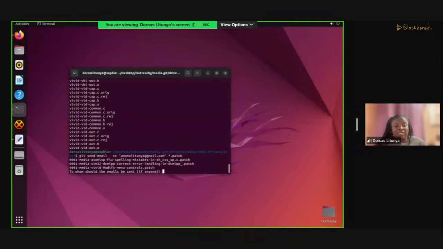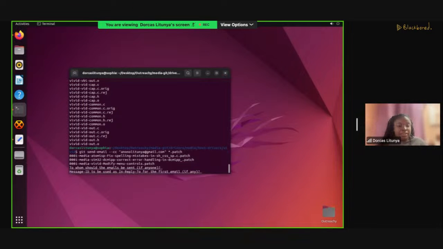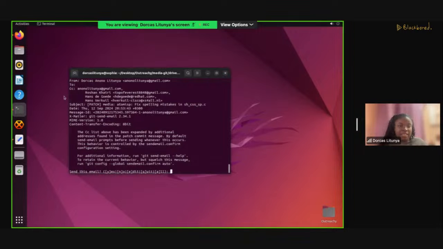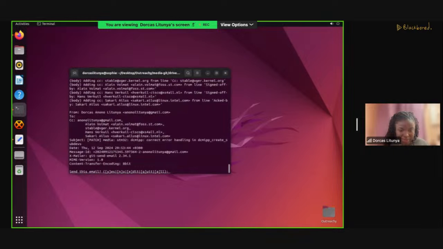And you see now it's sending all the patches, and since I have put that -cc flag, it says, okay, you didn't put a 2. Then it shows, oh, why is it sending to these random people? I am not sending this email. But anyway, before you send it, it gives a high-level overview of what you have changed. The CC has been expanded. Oh, because I've sent all patches. Let me not send this email.